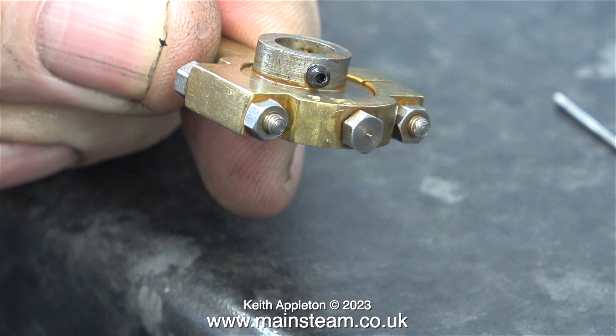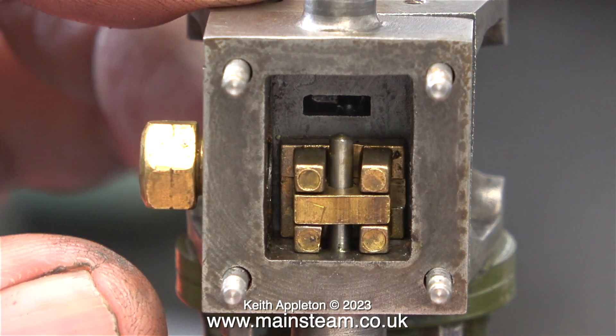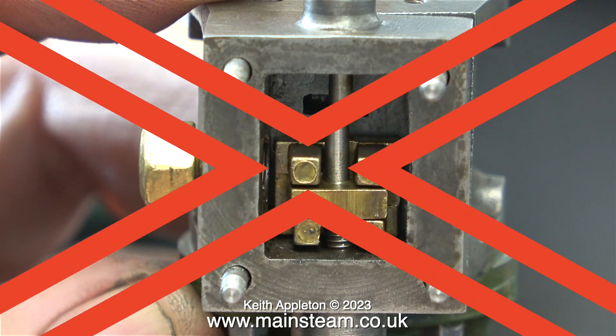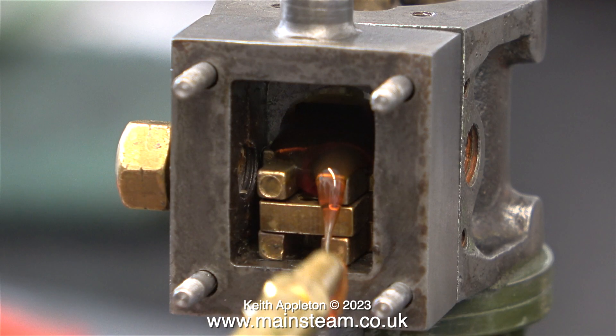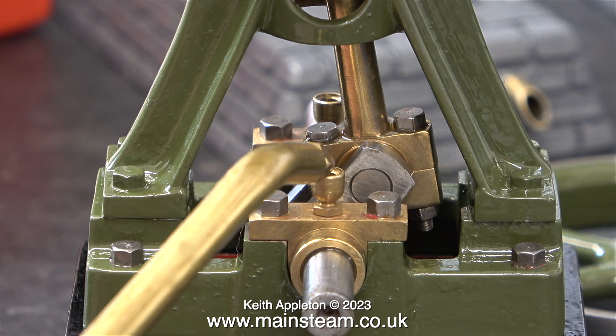Here is the 6BA Allen head grub screw that I fitted to the eccentric sheave. Take a close look at the steam chest — the casting is thicker at the bottom than it is at the top, and the gasket I fitted is too big and needs trimming. If I don't trim this there will be a problem, and this is how it was when I first got this engine. To overcome this, the original builder fitted the slide valve in the wrong position — it doesn't fully span the ports. So at each end of the stroke, a small amount of compressed air goes straight to the exhaust port and doesn't do any work. One of the problems with casting steam ports is they're not always the size they should be, and sometimes you need to trim the valve to match the ports. For the purposes of this tutorial, I'm leaving the slide valve in the wrong position for now.